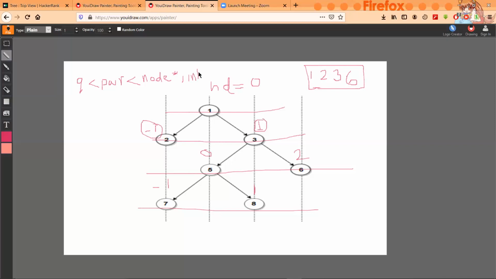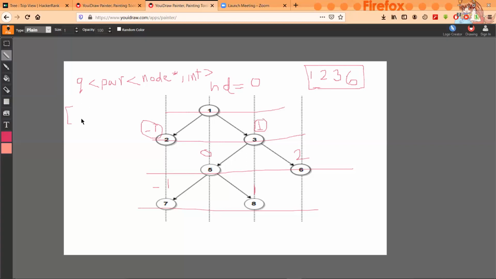So we will keep track of horizontal distance for the particular node. Now whenever a node comes, we'll simply push this node with horizontal distance in the queue. So let's run for this particular tree.